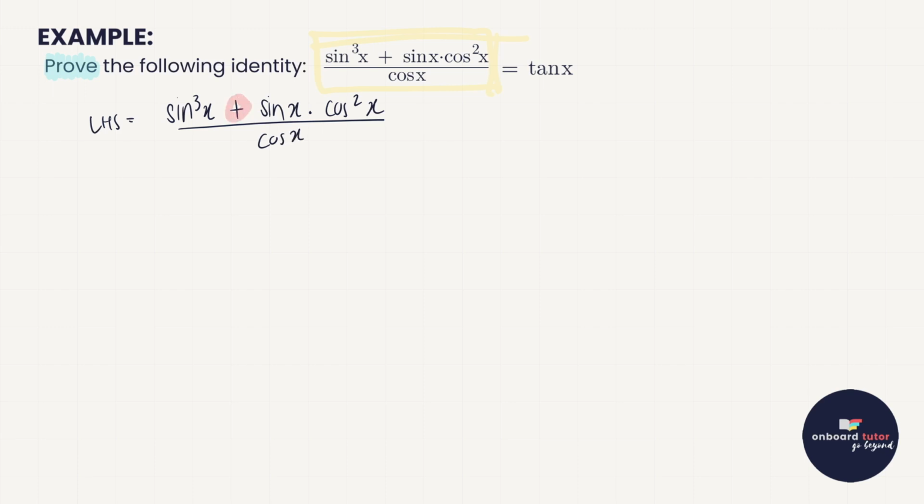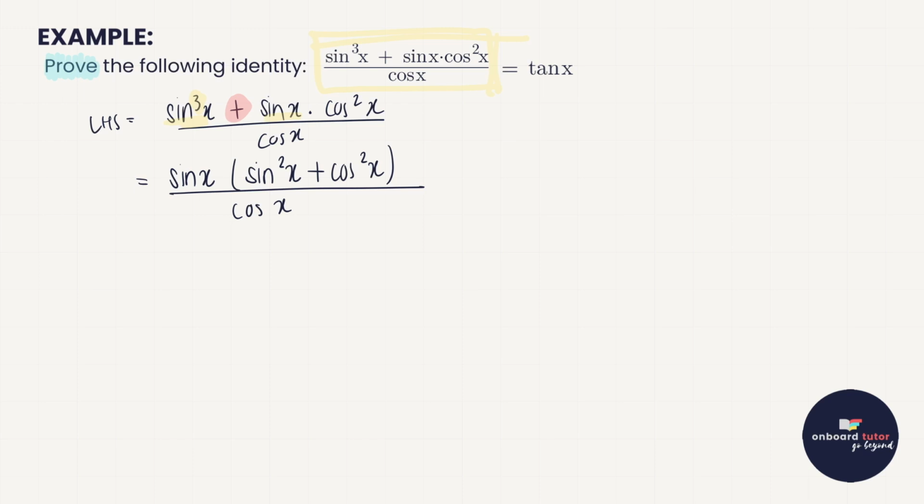Okay, be careful. There is this plus sign here in the numerator, which means that I am most certainly not allowed to cancel one of those cosines. If there are pluses and minuses in the numerator or denominator, I have to factorize before I'm allowed to cancel anything. Right, so let's do that factorizing. What I can see is that there's a sine here in this term and there's a sine in that term. This one is cubed, so I'm only going to take one of them out, but that's at least helpful. So let's take out a sine x, which leaves us with sine squared x plus cos squared x, and then that is over cos x.